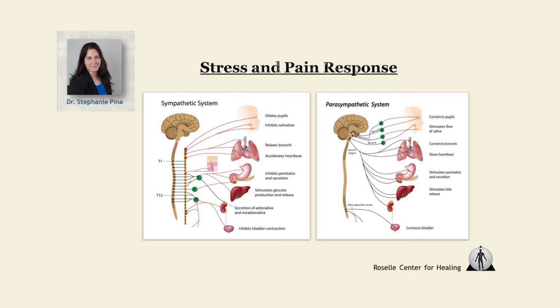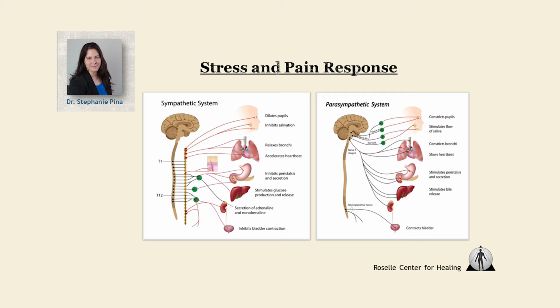So in order to best understand how acupuncture and different modalities may affect our pain, we need to think about how stress actually affects our pain response. The autonomic nervous system is the portion of the nervous system that we don't control. It is broken down into two different parts, the sympathetic system and the parasympathetic system. These play an important role because each does its own part to make sure that the body stays in balance.